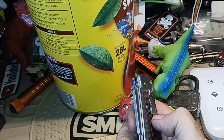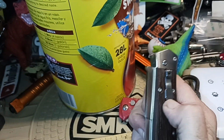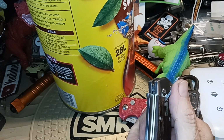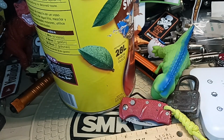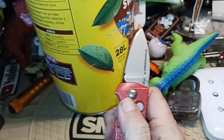So, if I had more fingernail, I could probably get it up underneath it, but like I said, it takes a little bit. It probably takes you longer to get this thing open than it would this one. This one, you just push a button, and it's ready to go.